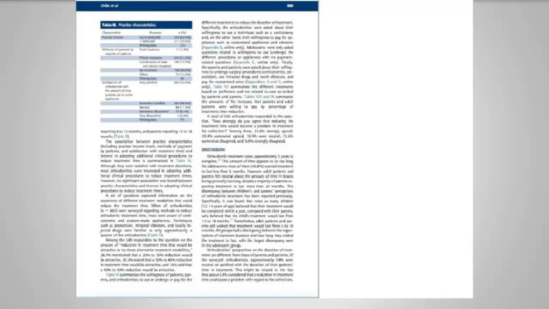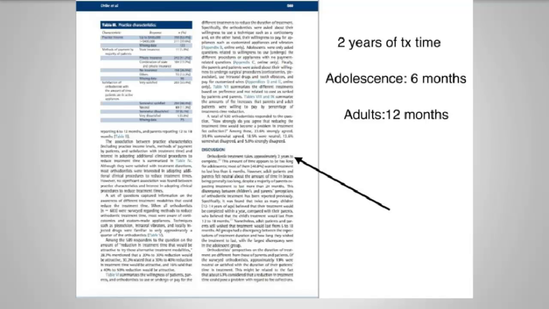This is just a paper that shows the importance of reducing treatment time. This study, in the discussion, talks about adolescents really. They come to us thinking that they want treatment in less than 6 months. Adults, if we can get our treatment times below 12 months with adults, that is key. 12-month treatment in my practice, my goal for adults, most adults, is to have them done in 12 months.